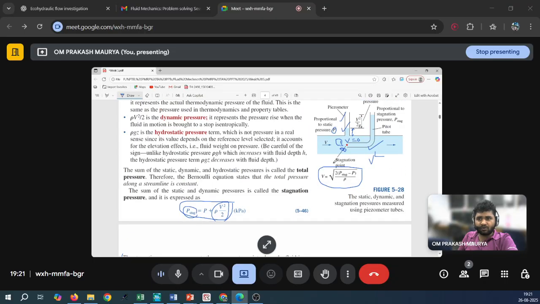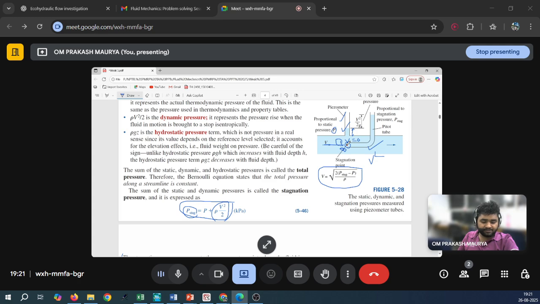If there is no loss, so all energy, let us suppose the fluid is coming from this direction to this direction, once the fluid reaches that point it is completely stopped, meaning what? And there is no loss. If there is no loss, then the energy will convert into another form of energy. This is the assumption here.